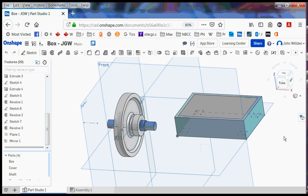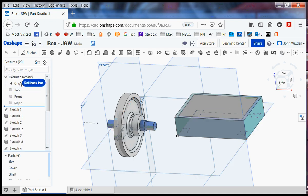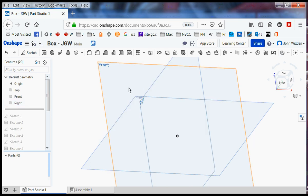Okay, I decided I was going to do some step-by-step for you guys. It turns out I can draw the whole thing, and then I can roll it back. So that's basically taking all the steps out of what you see on the screen. So that's starting from scratch.